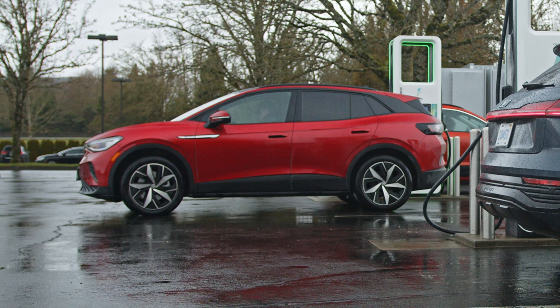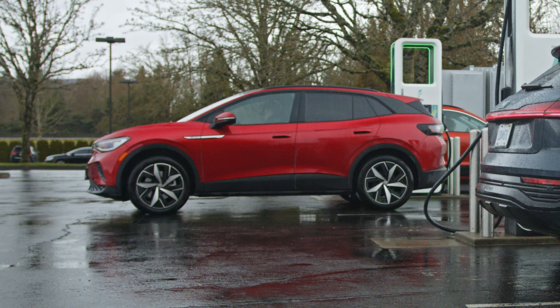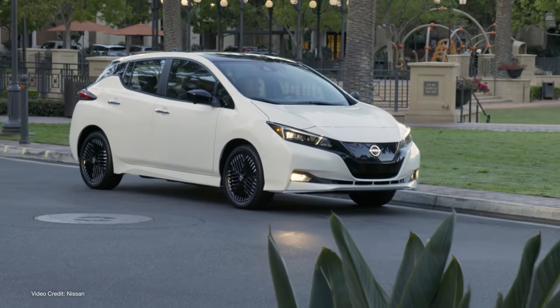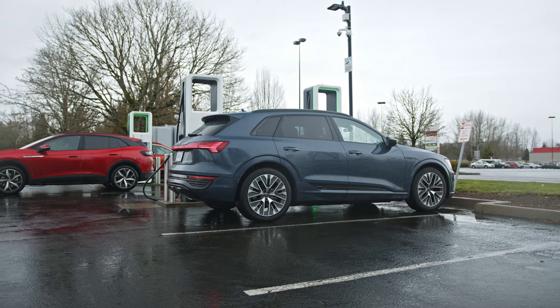Tire woes out of the way, let's deal with the next likely breakdown issue: being stuck at a charging station. There are two types of being stuck at a charging station. The first is arriving with basically no charge and not having enough to make it elsewhere — this is mercifully far less common these days than it used to be a decade ago, because most modern charging sites now have multiple charging stations next to each other. Unless you happen to own a CHAdeMO-equipped EV, in which case there's often only one functional charging station per location.